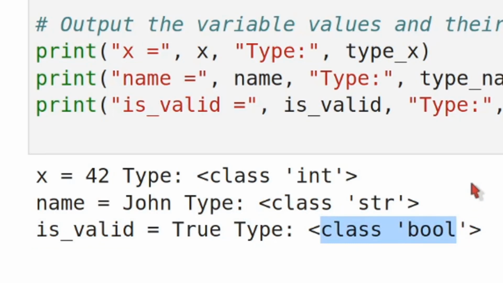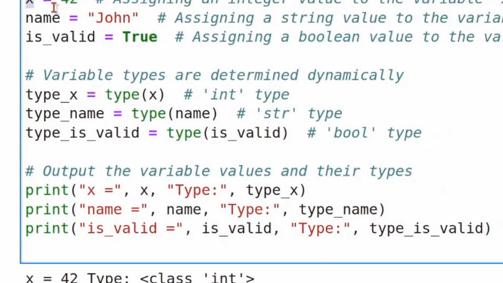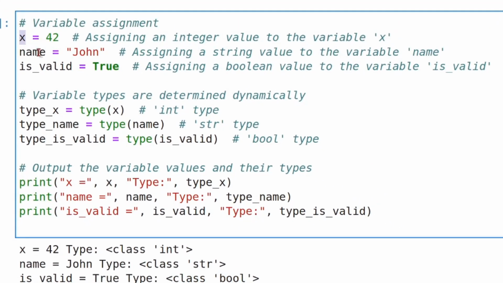So if you don't know what these classes and objects mean, basically in Python everything is an object. That's why it's called pure object-oriented programming. In the future sessions we will learn what object-oriented programming means. But here I want to show you that this variable can be of any type. It can be of string type, integer type, or Boolean type. Okay. So a variable basically is nothing but just a memory location.